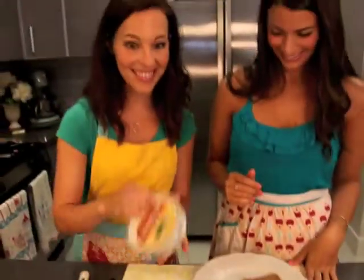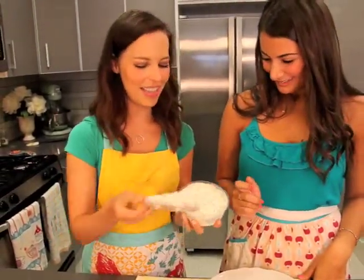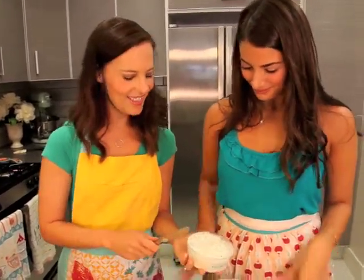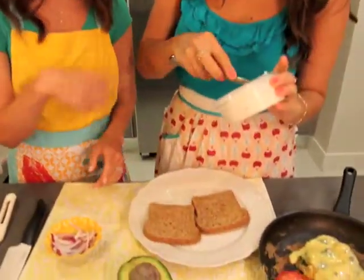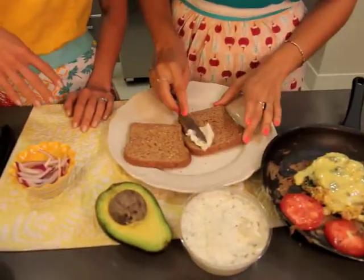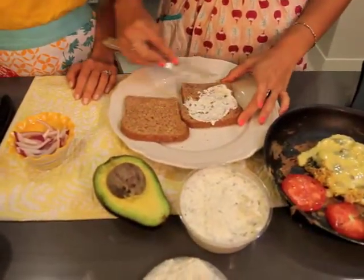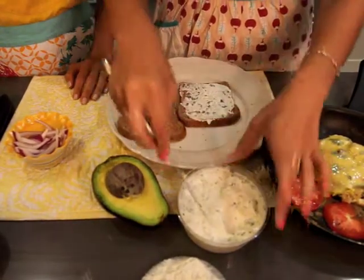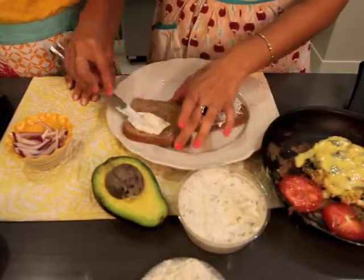Anyway, okay, so now the best. Just smell it and get excited. So here you go. I love just telling you what to do. This is fun. So I like to do both sides of the toast, because my other pet peeve about a breakfast sandwich is a lot of times they have no flavor and they're too dry. You need a sauce or a spread or something.